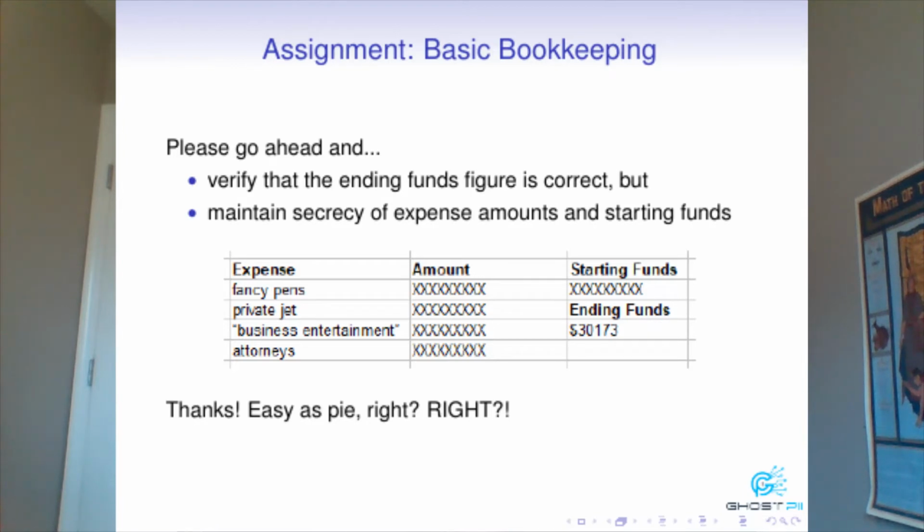Okay, so what if the spreadsheet looked like this? And I didn't give you any of the clear text data. So this is the old problem of, well, if the data is not in the clear, how am I supposed to do anything with it? So this is the spreadsheet I give you. I'm the boss, and I say, I'd like to check that these numbers add up, that the ending numbers are correct, all the computations of the spreadsheet are as they should be, that I have the right headline number at the end. Could you double check that arithmetic for me?